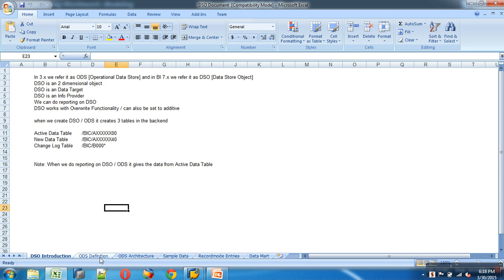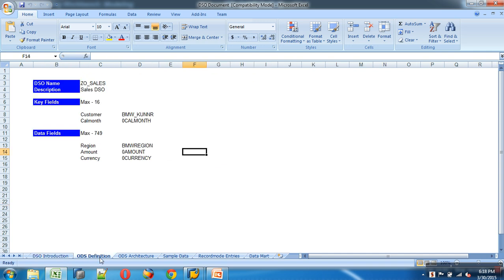Now let's go to defining. How do we define ODS now? Generally, while creating a cube, when you say create InfoCube, you get a dialog box where you specify the technical name of the cube and description, and the type of the cube, and say create. Then in the dimensions folder you decide how many dimensions you want. You assign the characteristics to it. For the key figures folder you specify what key figures you want inside the fact table.